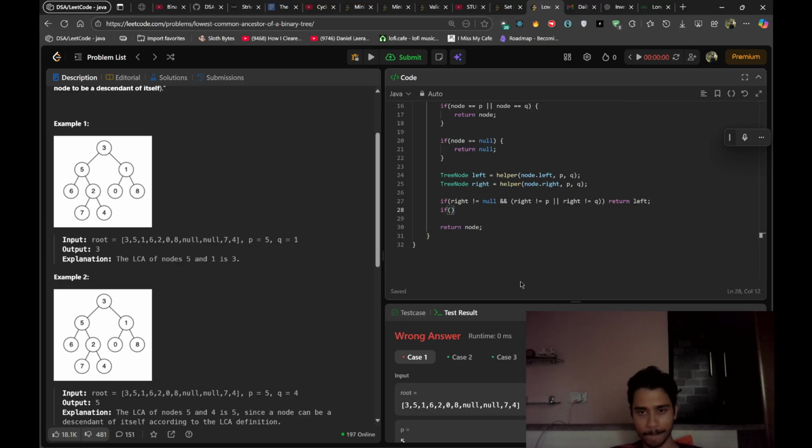If left is not null and left is not equal to P or left is not equal to Q, return right.